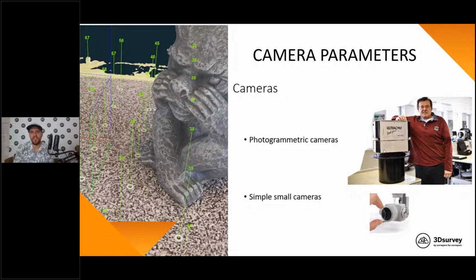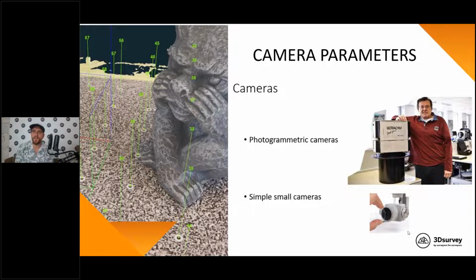But the situation today is we have simple small cameras like this Phantom camera, for example. These are made out of plastic. The parts inside will move slightly, they will have stabilization, these kinds of things, which causes the camera parameters to change slightly.